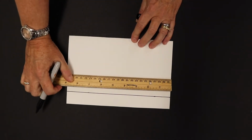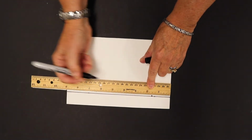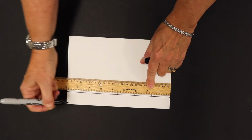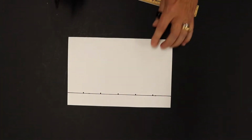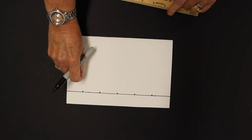And then you're going to draw your line across. Okay, once you have that done, you're going to measure 1.5 inches increments and make a little mark. So 1.5, 1.5, 1.5, 1.5, 1.5. When you're done with that, you should have 5 markings. 1, 2, 3, 4, 5.